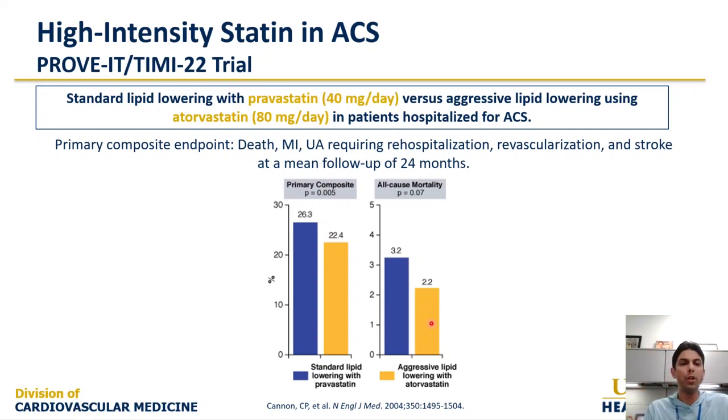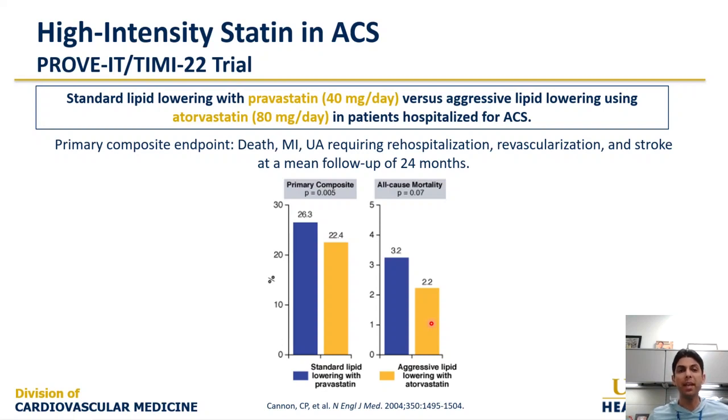So based on this very important trial, as well as many more, what we now do is put patients on high-intensity statins, such as atorvastatin at a dose of 80 milligrams per day, when they suffer an acute coronary syndrome, because it will make them live longer. And that's mediated by the fact that LDL is reduced to a level less than 70 milligrams per deciliter. So that becomes a goal for patients who suffer an acute coronary syndrome: we want to get their LDL to less than 70 milligrams per deciliter, with at least a 50% reduction from where they started.